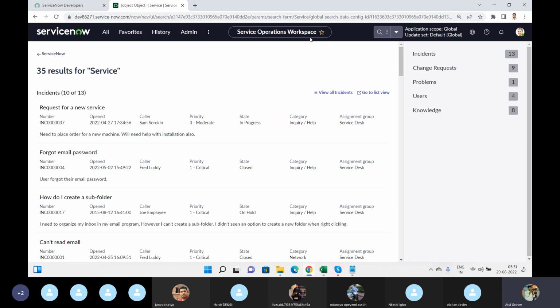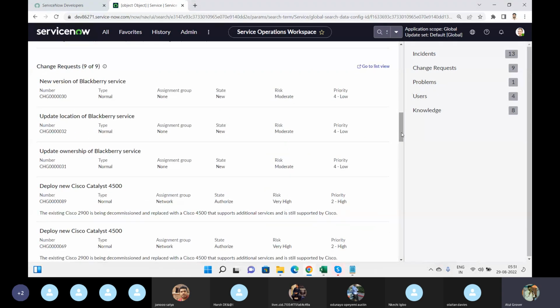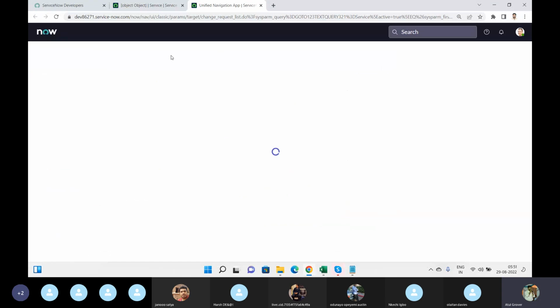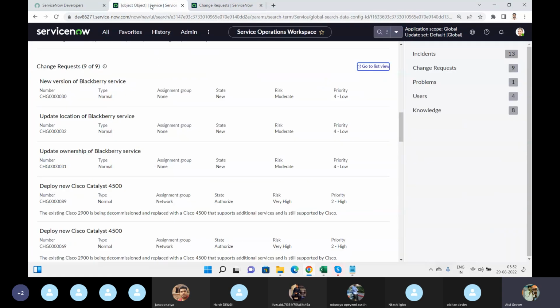Then it will find the things for me. This is required for the service desk agent, guys. And if you want to see the list view, you can see it like this. Don't worry, these things take time, but soon you'll be on track with me on this part.